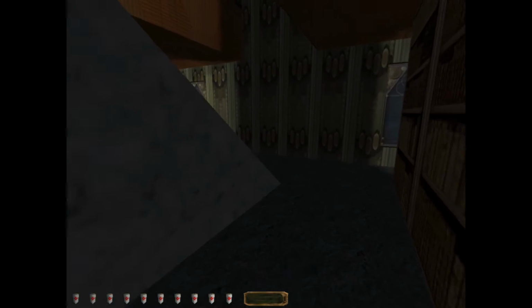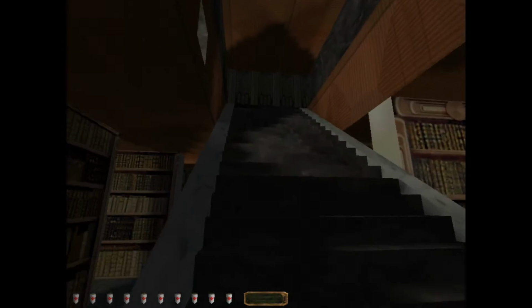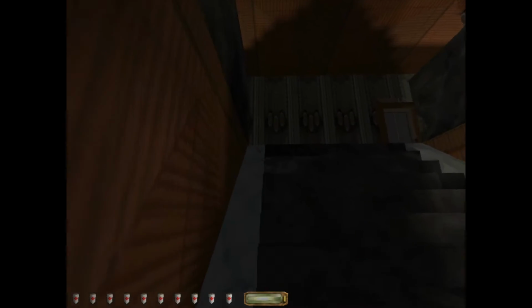And we have another record player up here. Second floor of the library. Now there's shadows to go up here.